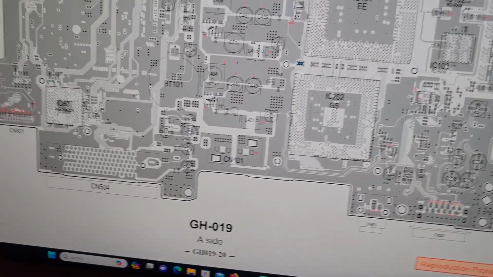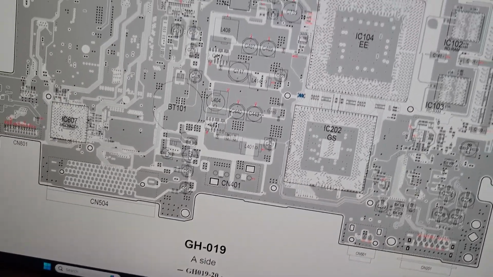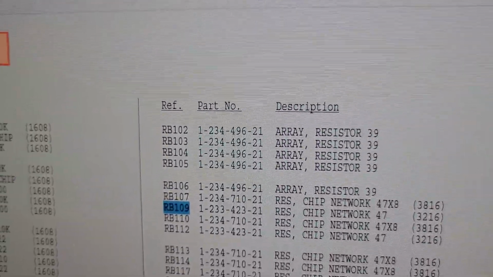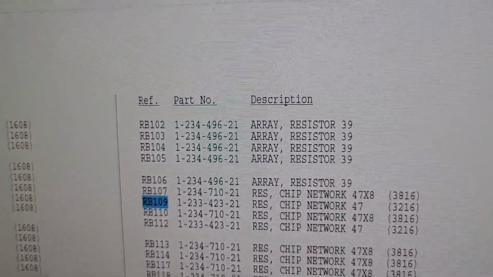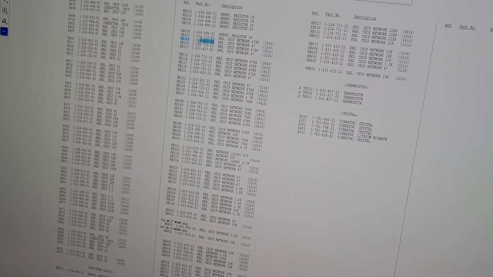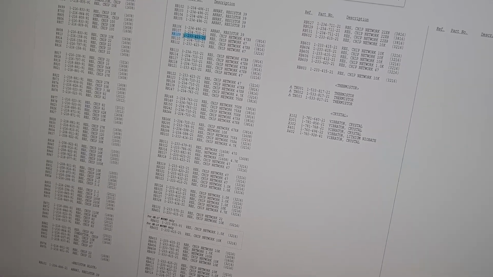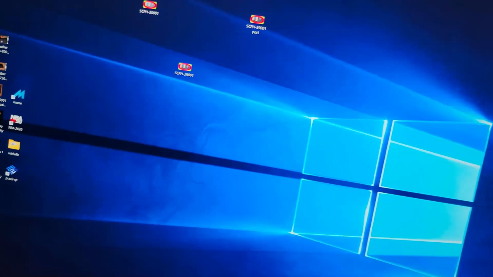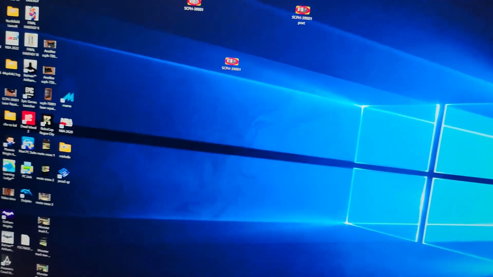Of course, that's the Gh-19. Gh-17, Gh-19 are the same board chassis. It is a resistor chip network, 47 ohms. It is a 3216 chip. Okay. That is the part number for it, but I guarantee you if I looked it up right now, you're not going to find any. You're going to have to get them off a G15 donor board. They're the same. They are exactly the same.